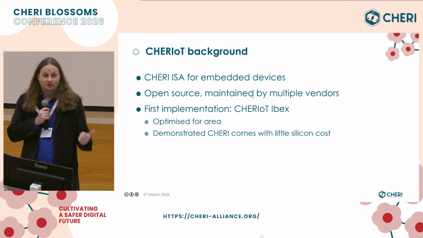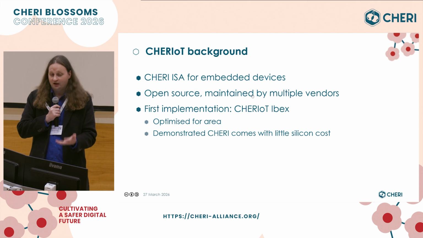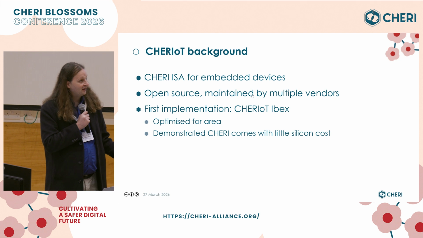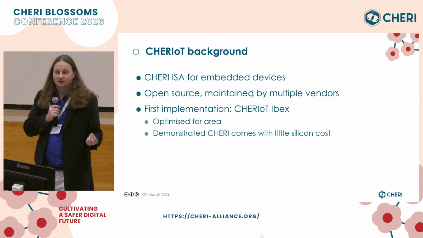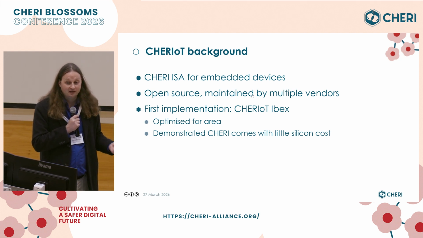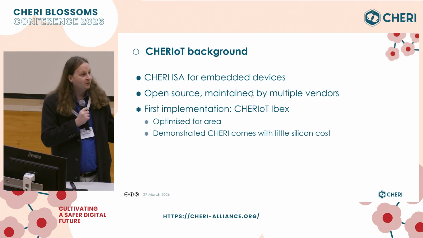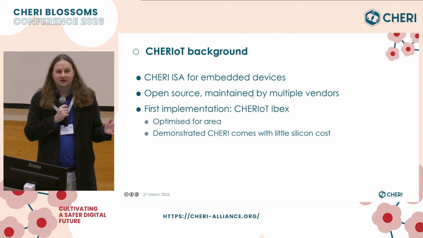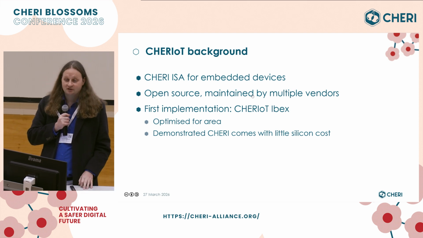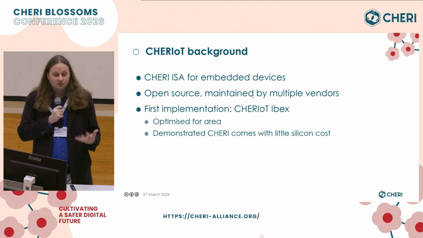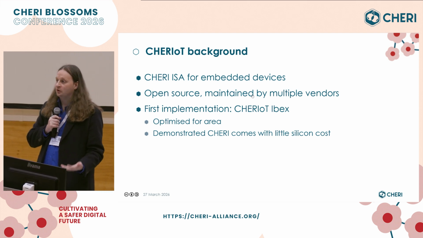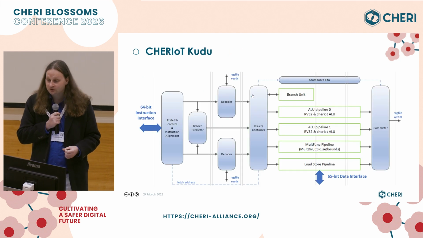Louis-Emile mentioned one of the formal verification efforts done on it on the IBEX, which was our first implementation. IBEX was optimized for area. So we were trying to show that a production quality core can be built that has very little area impact relative to one with no security. But we always wanted to have a broader spectrum of things, and actually our first implementation was based on Flute. This was not production quality, it was very much a research prototype. And the goal for CHERIoT was to be able to have an ISA that scales across the range of things people want to do in microcontroller cores.